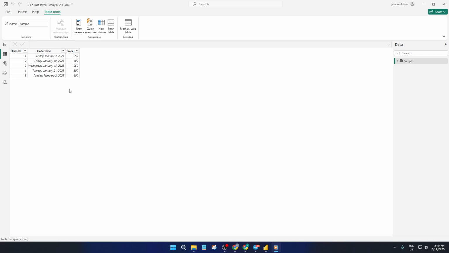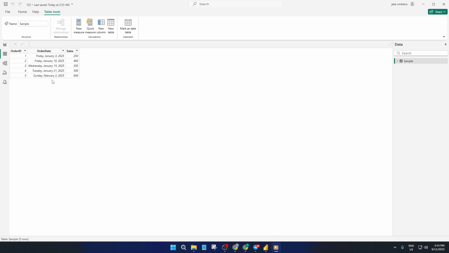Let's start with a quick overview of our sample data. Imagine you have a table with order information. Each row has an order ID, the date the order was placed, and the sales amount. For example, suppose order ID 1 happened on January 3, 2025, and so on, with just a handful of records for now. Simple enough, but as your data grows, summarizing by week instead of individual days will help you spot trends and patterns a lot faster.